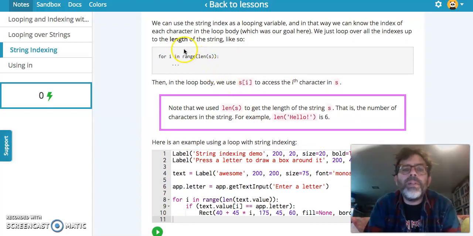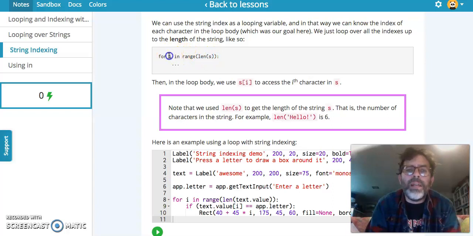So a way to loop through this then would be to say, for I in range len(s). Len is a function, a method, which refers to how long a particular string is. So if s is the word note, then len(s) is 4.